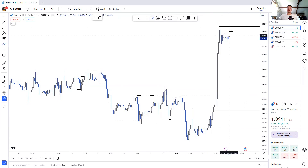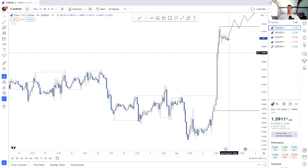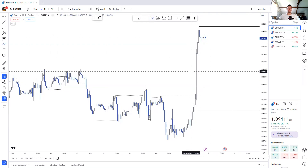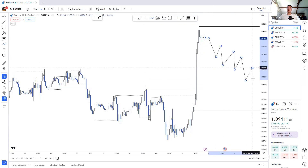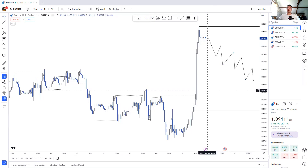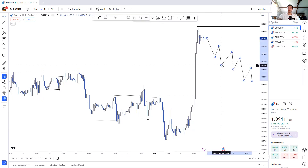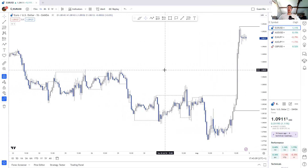That being said, if we can continue to the upside with a nice impulse like this, I will look to get involved on a retest of our most recent high, or hopefully we can start to see a nice trend to the upside. Otherwise, it's possible we see a large range. This move has come from news, and sometimes when we have really strong moves from news, we can see price simply begin to range within this area. If that happens, I'll just be looking for price to break out — I won't be looking to take any trades within that area. But promising — if we can continue to the upside, we'll hopefully have some high probability setups as long as that momentum can continue.